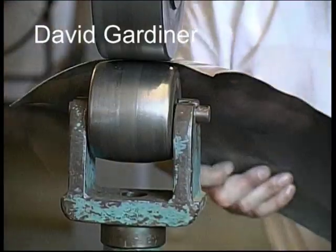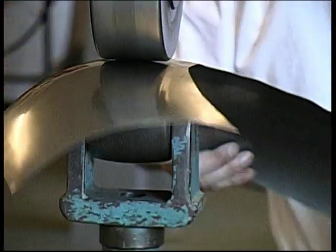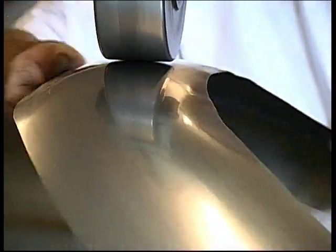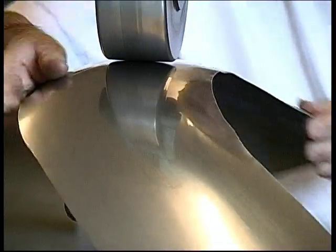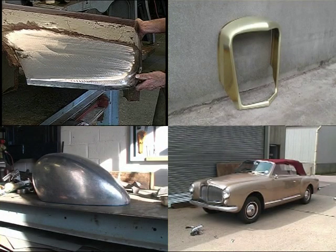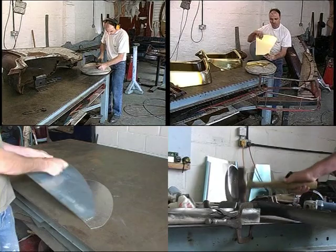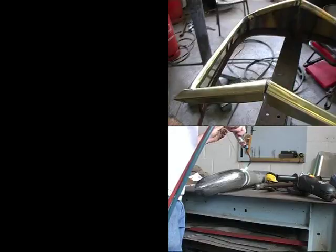The wheeling machine is a very useful tool, but it's not necessary to own one to create beautiful compound curved parts. Before you can learn the wheel, you have to be able to make parts by hand. All these parts are made entirely by hand without the use of a wheeling machine and all go through the same processes. Cut out blanks from flat material and then form these to shape.